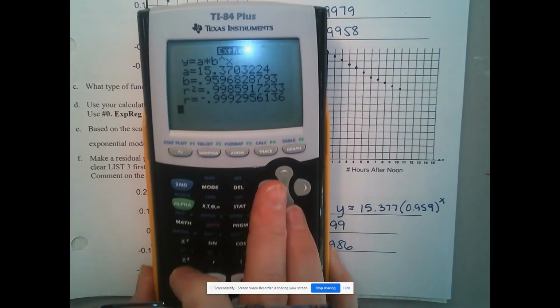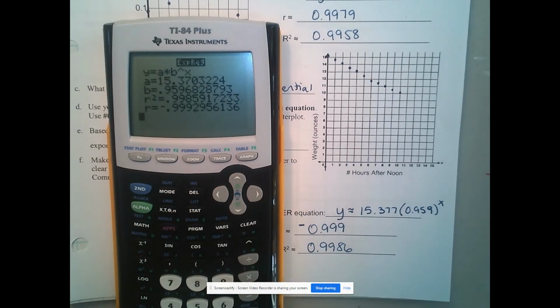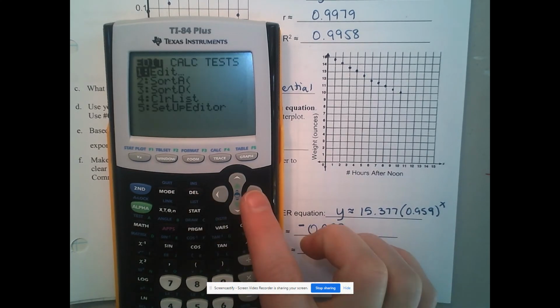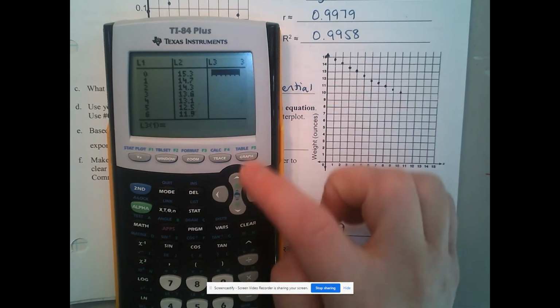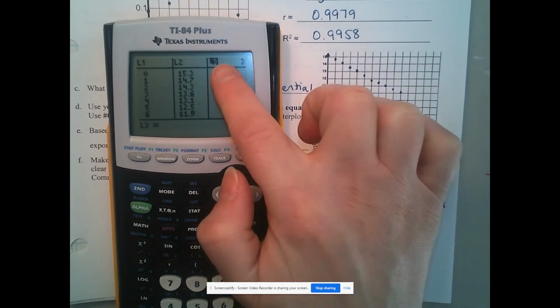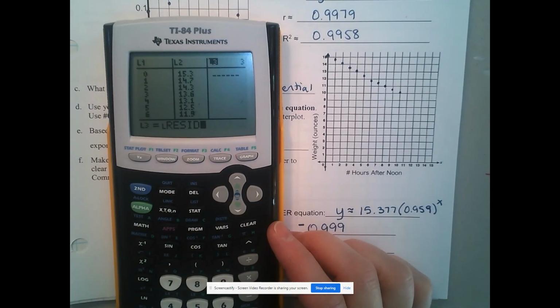Okay, so if we go back into our graphing calculator, now we have a least squares exponential regression curve. And so this time we're going to go back into stat and edit. And this time when we ask for the residuals, it's going to be the residuals of the curve instead of the residuals of the line. So L3, second stat, and we'll go down and residual should still be there as an option. And so we're going to fill in that whole column with the residuals.